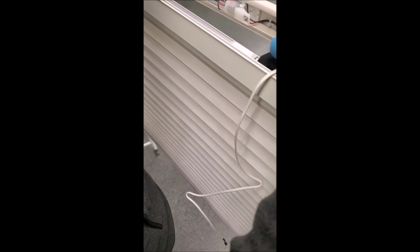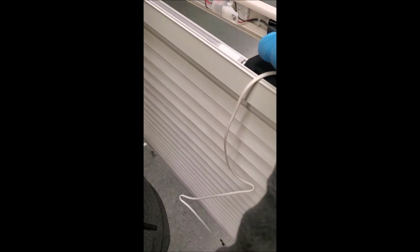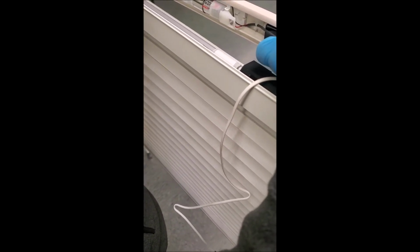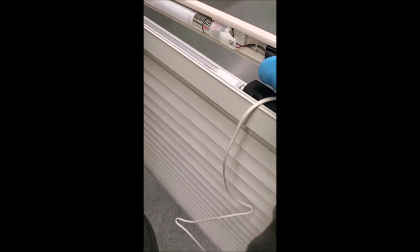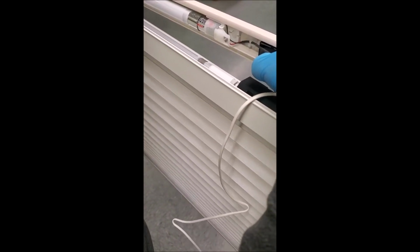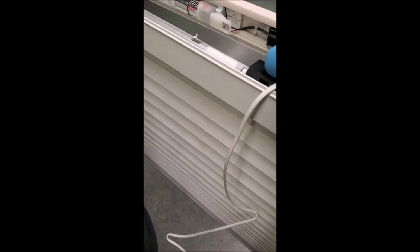And here I go, push. Now I don't know if the camera detected that, but there was just a little wheel dilly niddly biddly bit snap and it didn't go. Now when I click it again, it's going to try to come back up. But it doesn't come all the way up, and now let's see if we can catch that little snap. Yeah, it's snapping, you can't hear it.